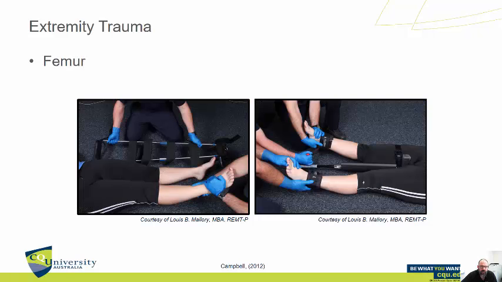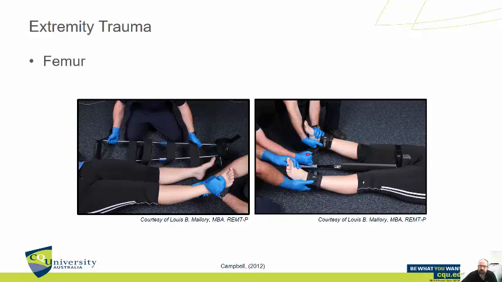Right. Next, we're moving on to femur fractures. So the femur usually fractures at the mid-shaft, and a mid-shaft femur fracture is the fracture that we really want to apply traction to. Okay. So you may have open wounds associated with femur fractures, and if you have open wounds associated with a femur fracture, you can assume that is as a result of a compound fracture, but the bone is just kind of retracted back into the musculature surrounding the femur.